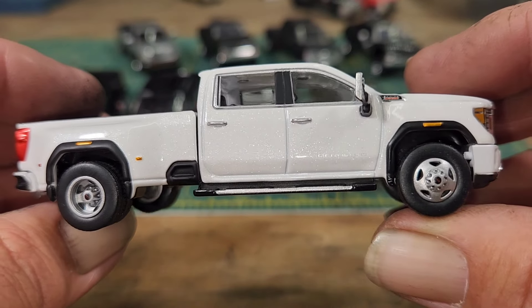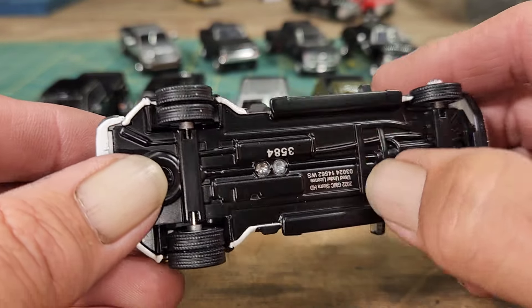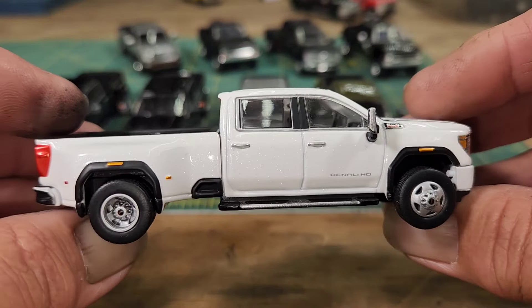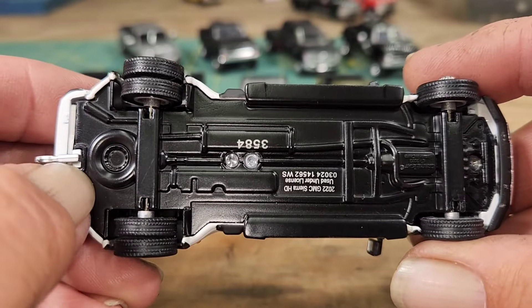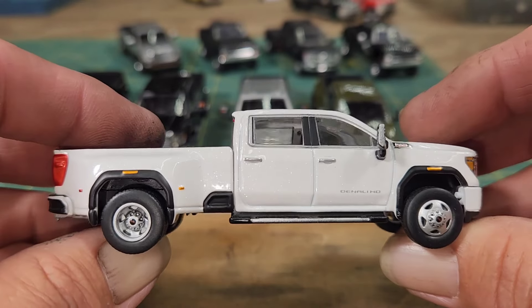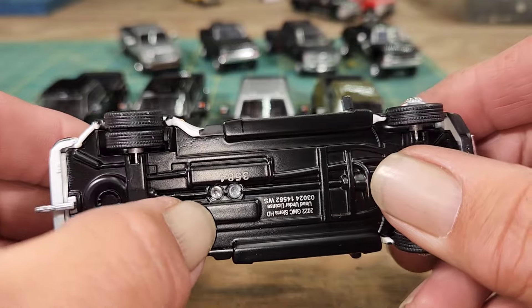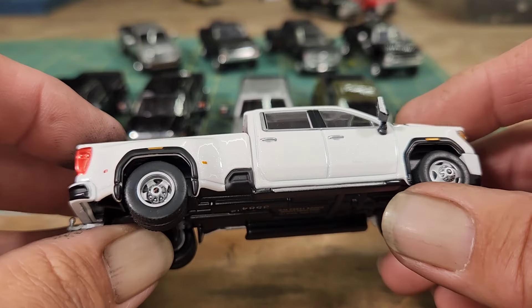All the lights are in the correct places, everything looks really good. They put real die cast bottoms on them, which I really like — they stamped them, they didn't put those cheap stickers that fall off when you open the package. These are all limited run trucks, so if you can get one I would get one. I don't think they're going to last long. Looks like they also did a little changing — there's no rivet in the back and they've got a double rivet here, which I think is maybe their way of trying to end the problem with the crooked beds.